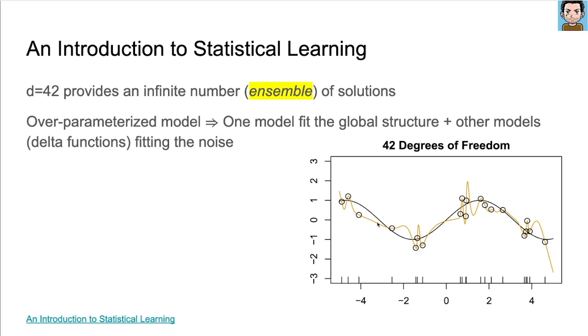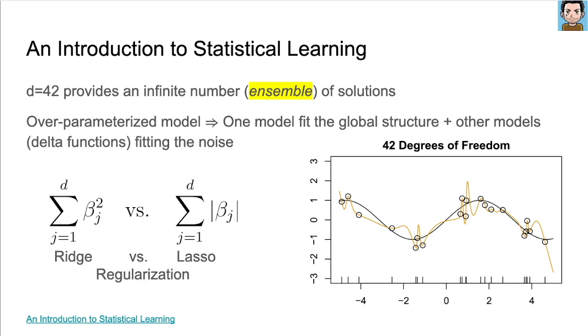The first reason appears in the figure. I noticed that the learned model captures the global structure of the ground truth in general. For example, here, maybe a little bit here, but it has few spikes. Interestingly, these spikes happen very close to the training samples, like here, and this reminds me of the delta functions that I mentioned previously. These delta functions become active exactly at the training sample in order to reach a zero train loss, but they have no impact on the prediction and generalization of our model on the test dataset.